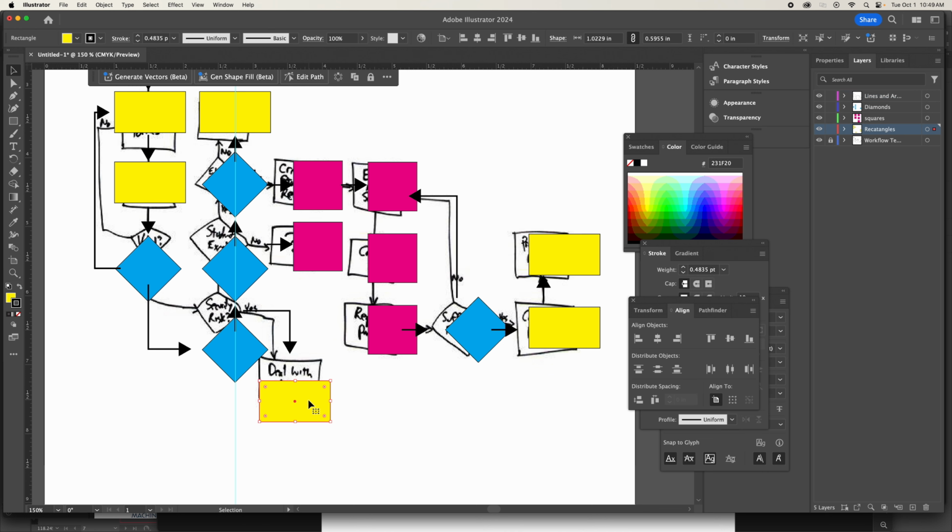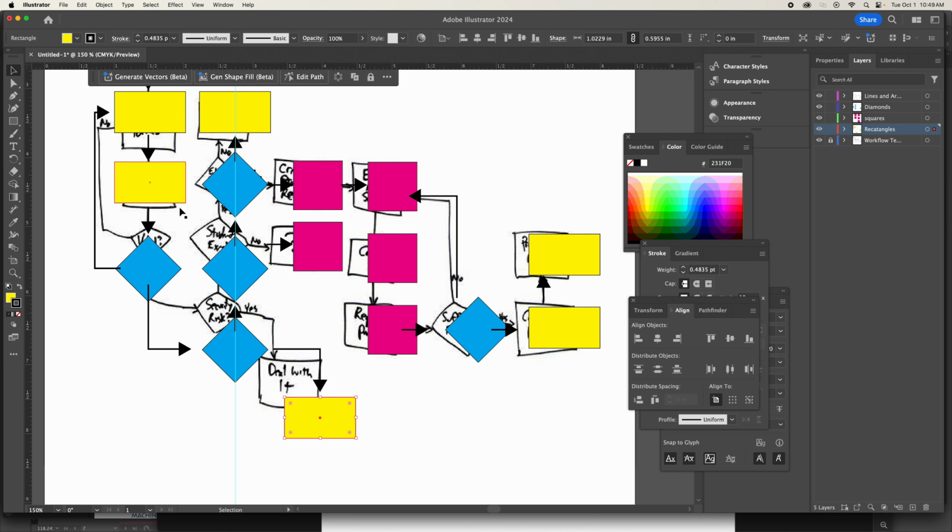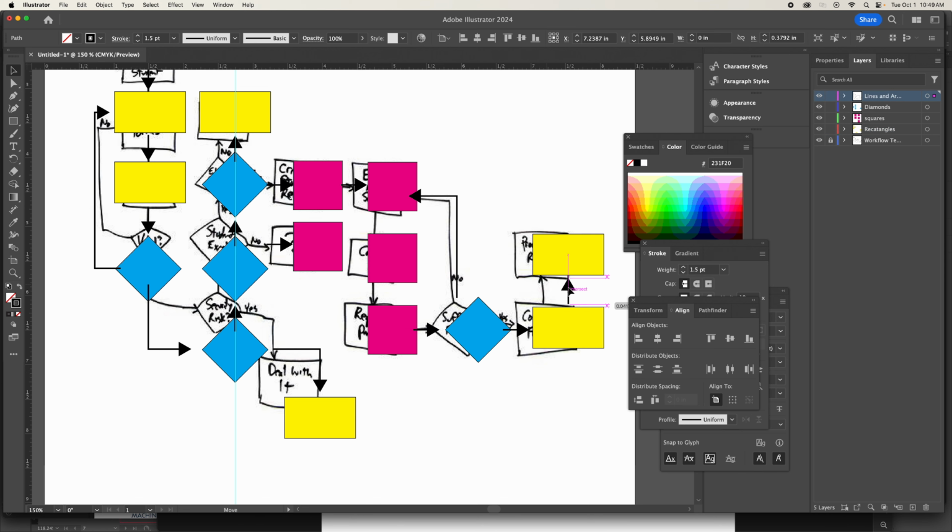Now, I'm gonna take this one, move it over to the right, just a hair. Move that down. Try to line that up. Line this one up.